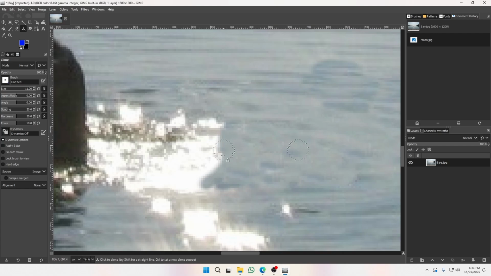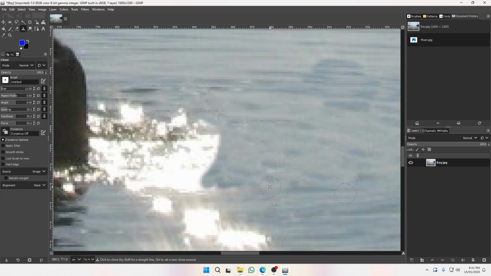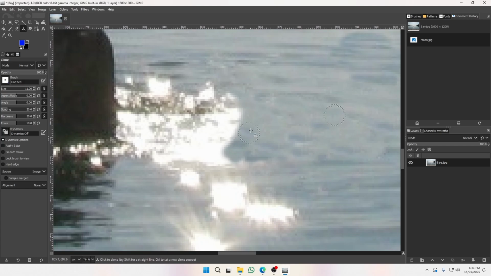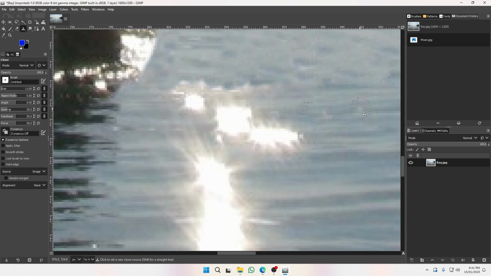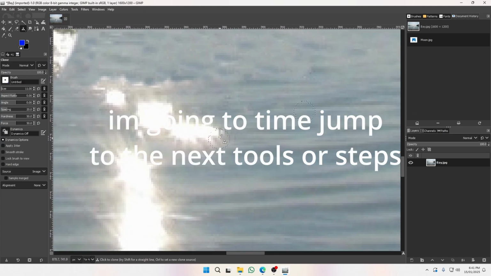Again, if I miss out on some details of the editing, please bear with me, because I'm just doing this as fast as I can to show you how you can approach this question. I'm going to keep moving the clone starting point so that I don't hit this part, because I think I'm going to take it from this area instead.